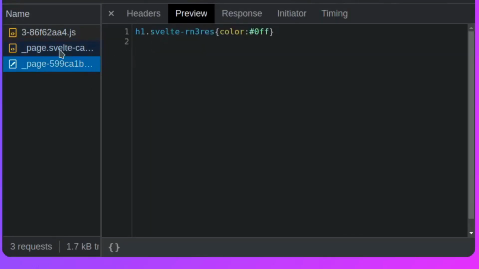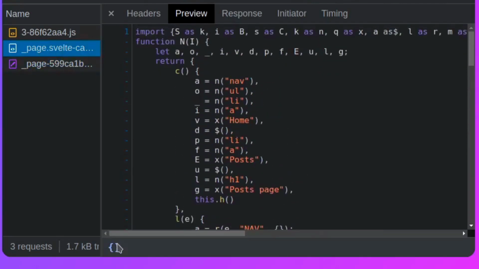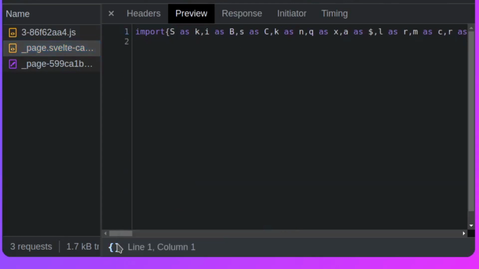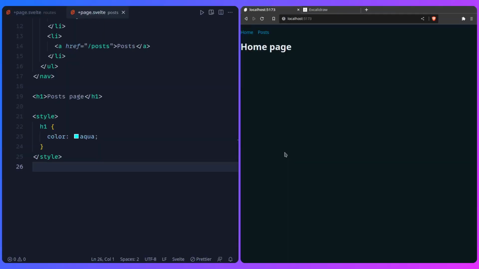And here is just the JavaScript, which is probably, oh, it's not even minified. Interesting. Oh, this is because I have this pretty print. But when you remove this, it's minified. So yeah, you get the smallest bundle size. But how awesome is this? And another thing worth mentioning is that you can set preloading for the entire page like it is set in the app.html file. But you can also set it for individual links and override it if you want. Alright, so that was a brief and interesting tangent, and I'm back here in development mode.